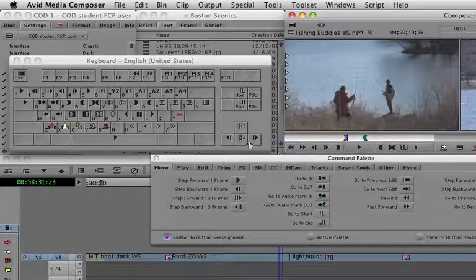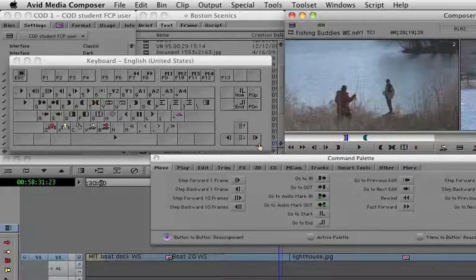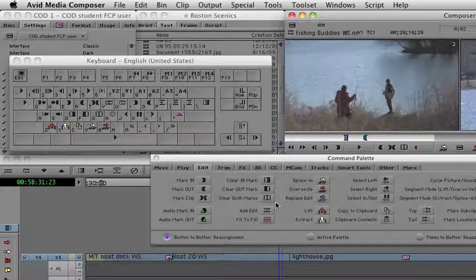And now the regular interface is stepping one frame at a time when I hit the arrow keys. And if I hold down Shift and hit the arrow keys, I'm stepping one field at a time. And you'll see up in the top corner here that it's showing field 1, field 2, field 1, field 2. So that's how you're able to simply map stuff. You just go through this tabbed list and see something you think you might want.